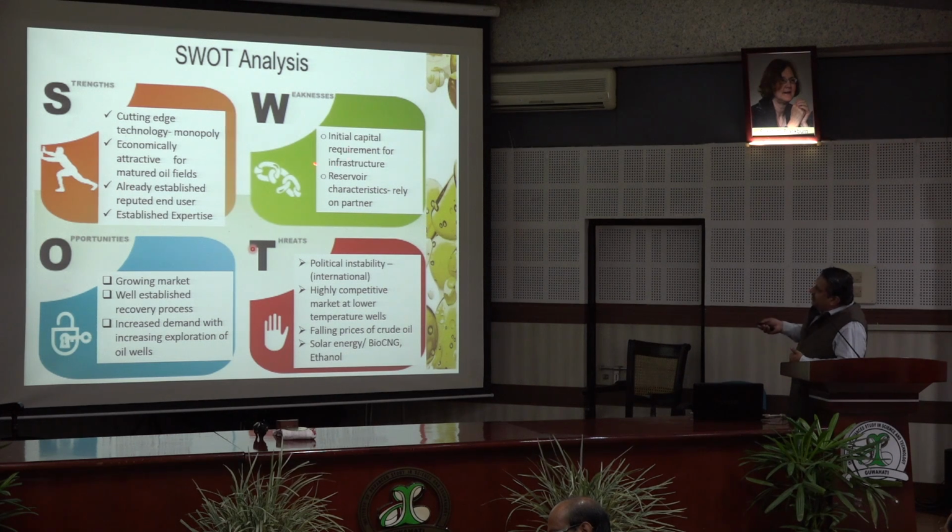But at the same time, there are certain weaknesses. If at all I have to take it to the field, I will initially need a lot of capital investment. And who's going to do that? As a research institute, I will not be able to do that. Another important part is the reservoir characteristics, that you have this process, but you have to implement it in the field. We had some very weird experiences in one of the oil wells where we put in our nutrient medium, we waited for 14 days and we opened and nothing happened. No gas, no oil, nothing.